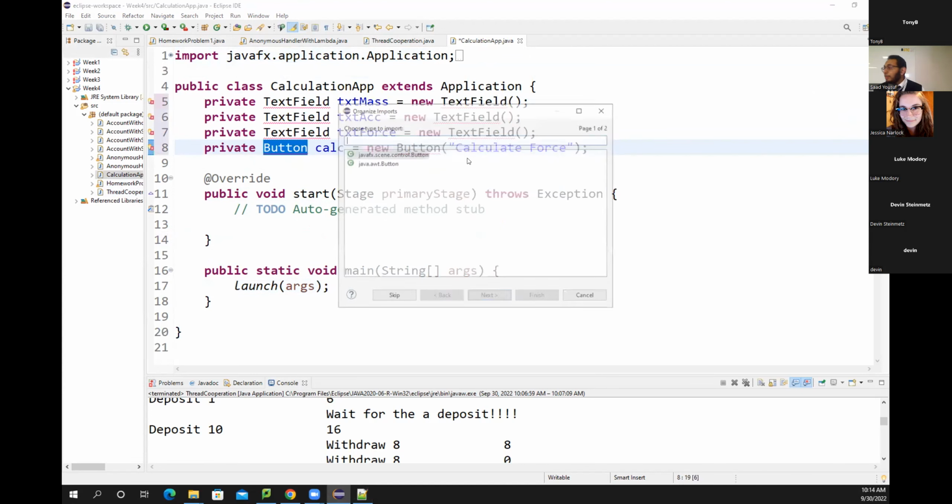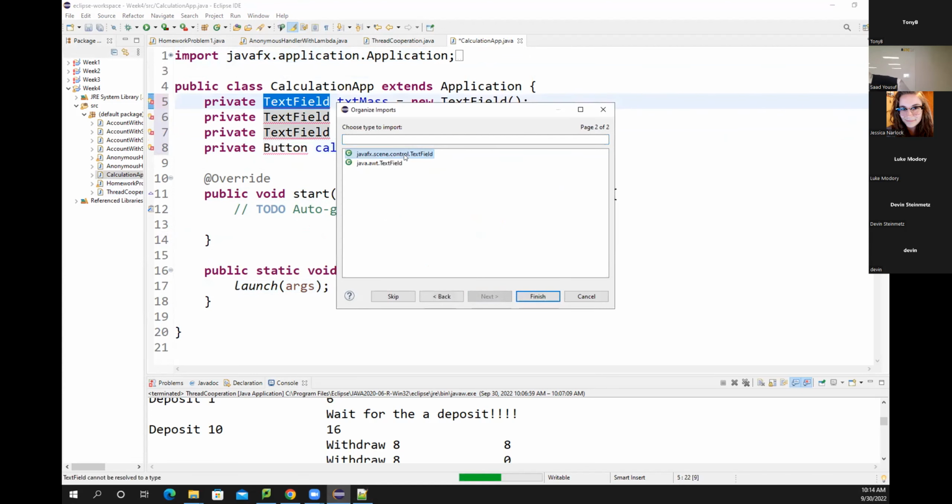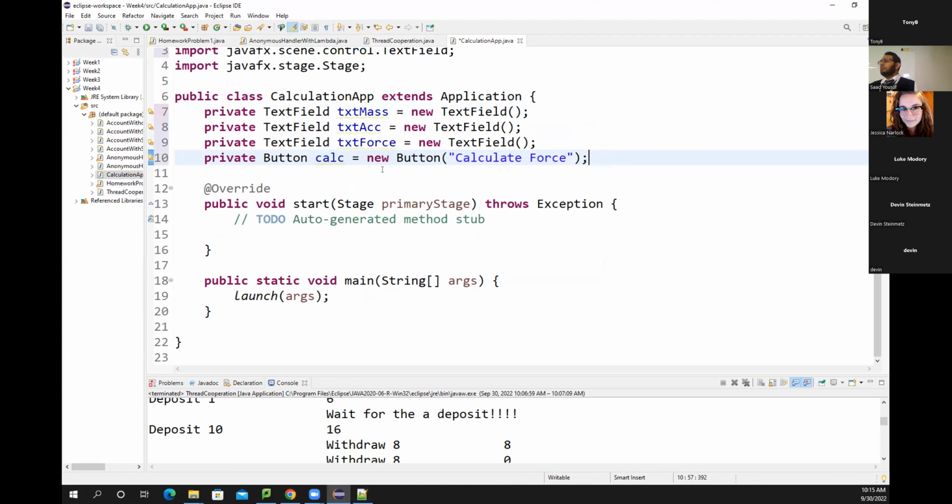So first of all, I am declaring some text field objects and a button object. And the idea is to create a nice form through which I can accept the mass and acceleration from the user and calculate force on the click of the button.